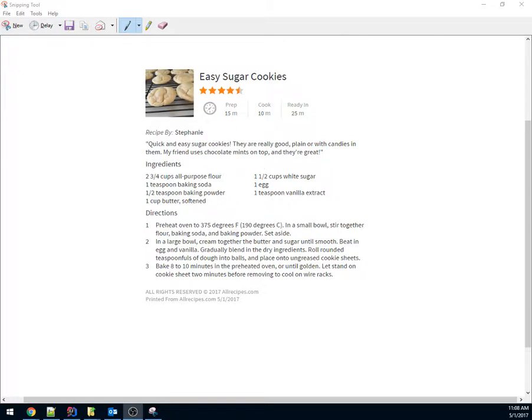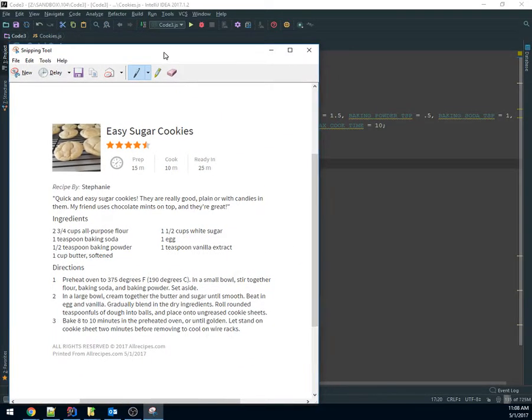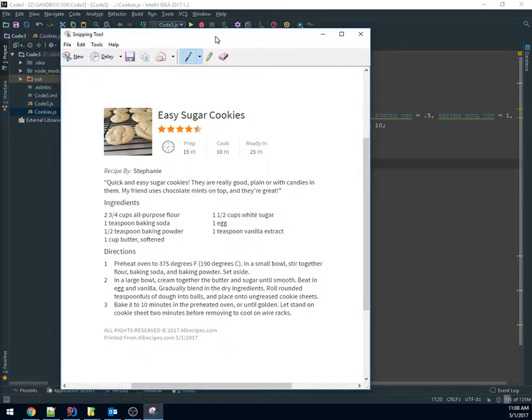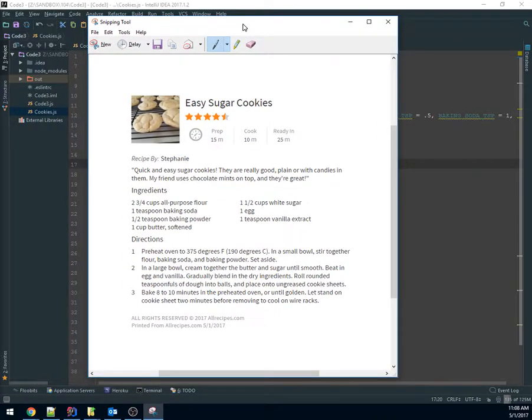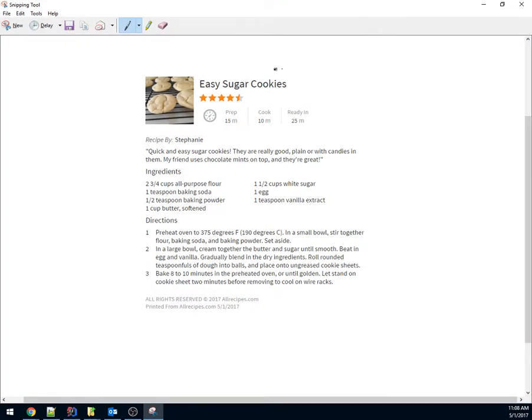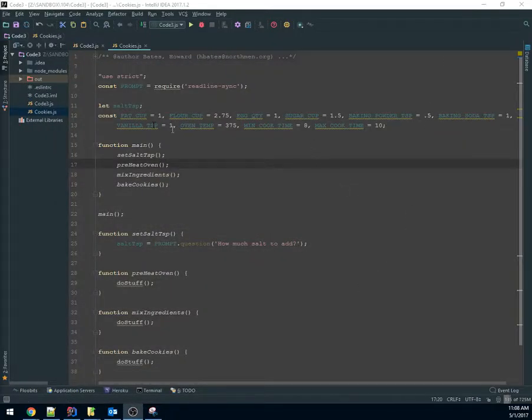Now, what I'm going to show you next is kind of a hybrid of pseudocode and actual code for the program, but for JavaScript. I'm just using it as an example to show you how to take these requirements right here. If you want to, go ahead and pause the video or print this frame out so you can see what I'm talking about. But I'm going to have to move it out of the way so we can see the code behind the scenes. So here I've got our cookie recipe in a very simplistic JavaScript format.